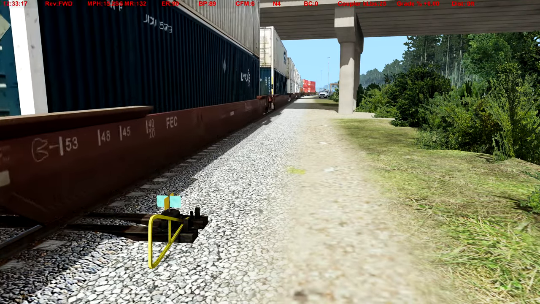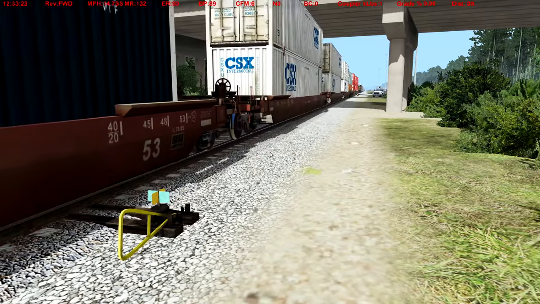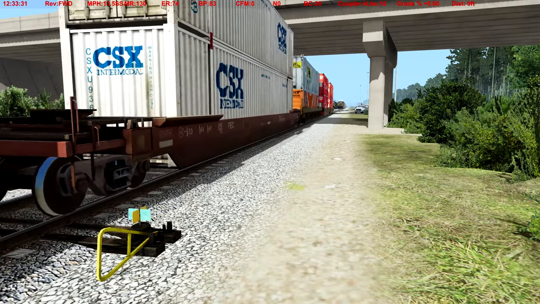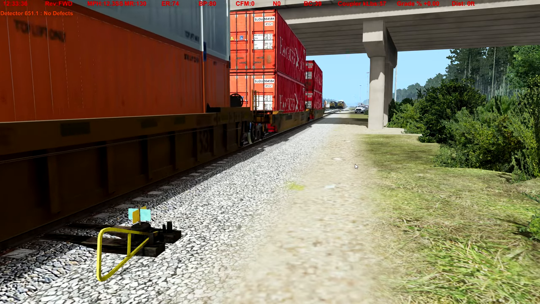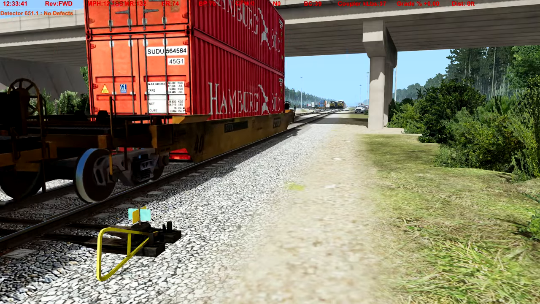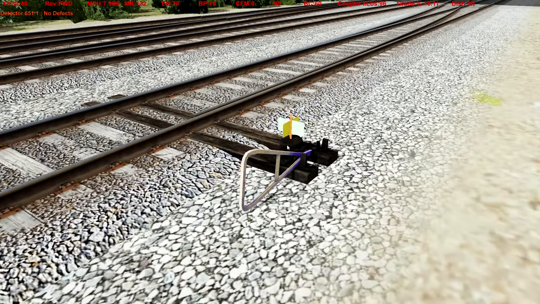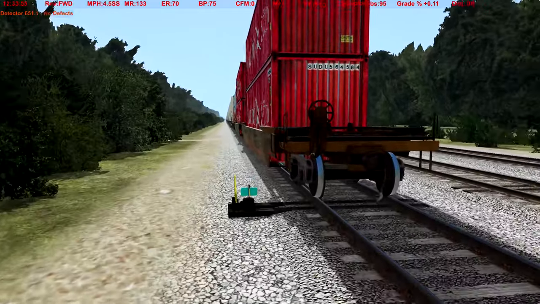Okay, here it comes now. We'll throw it into neutral. I had it up to notch 4. Get us up to the speed I wanted, which was 15 mile an hour. Now we're going to start applying some brakes. Give me a little bit of auto. Give me a little bit of indie. There we go. Some more and some more. There it is. Alrighty.